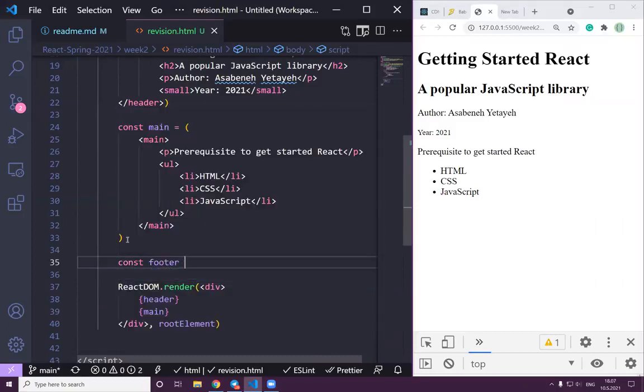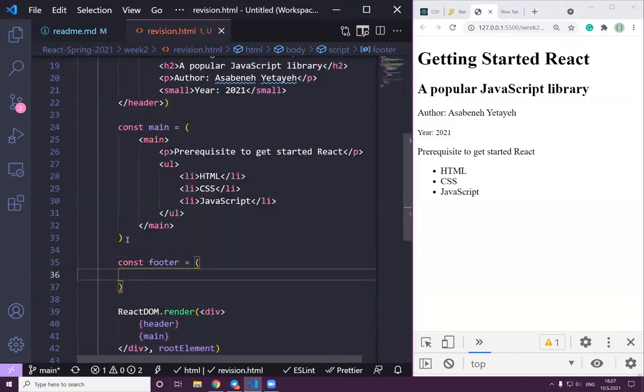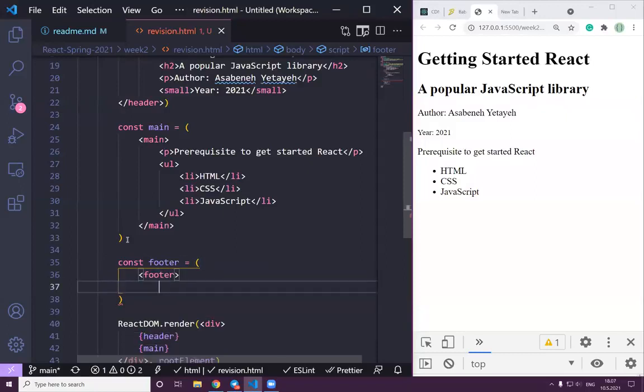Const footer, and we can just do footer, and yes, if you just do some kind of copyright, how do we write the copyright?